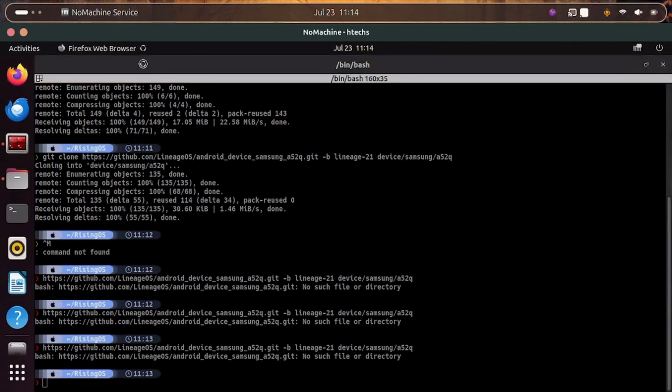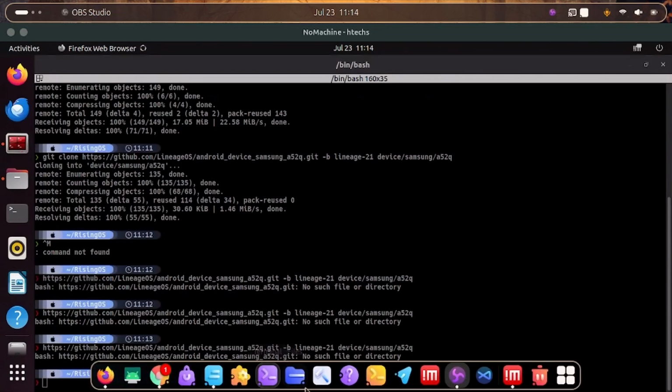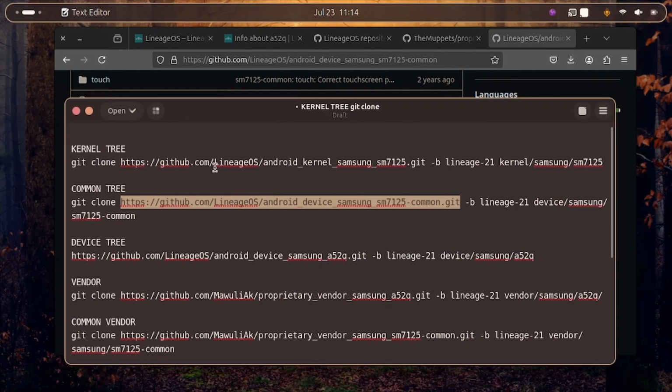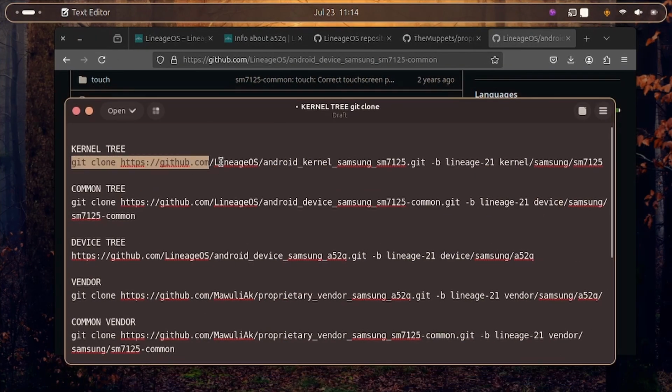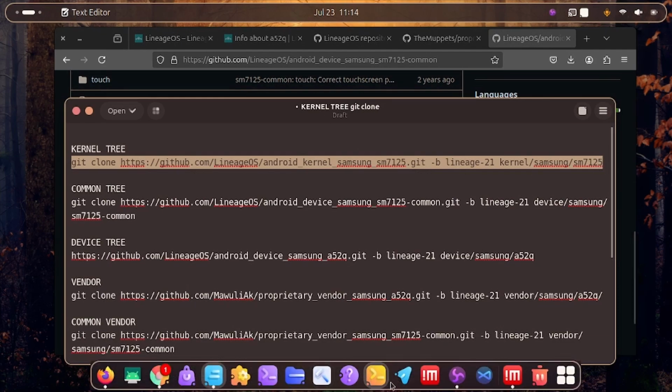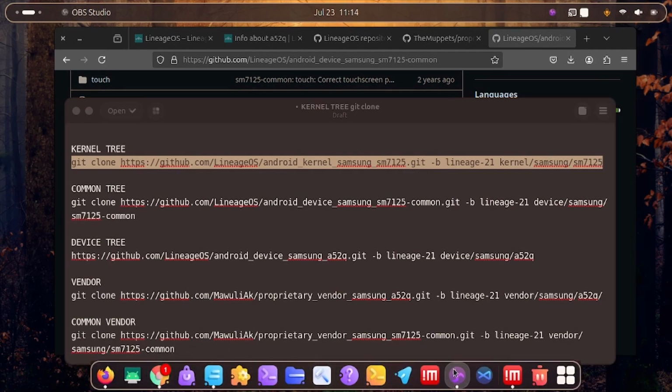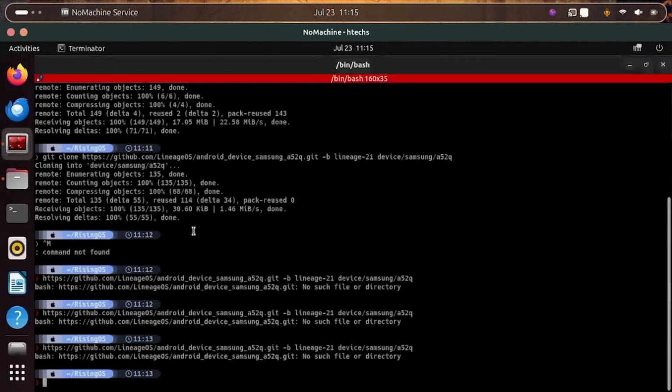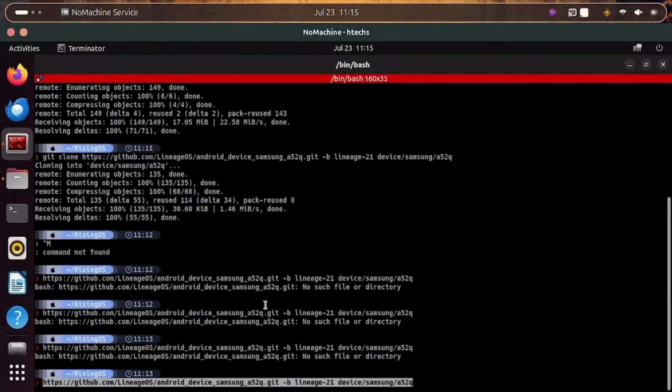So let me go inside Firefox in the server. Let's wait for it to open. While waiting, let's go back to this side and try to copy the kernel one. So let's come back here, copy the kernel, come to this place, and paste the kernel. Again, this is not working. So for that reason, let's wait for the browser to open.